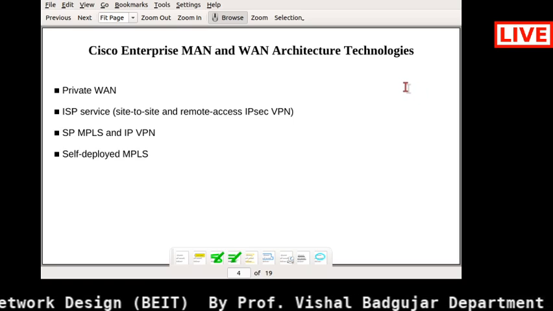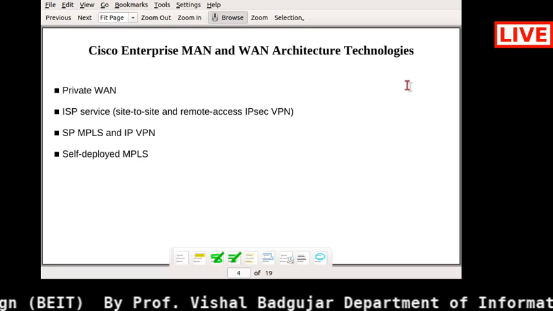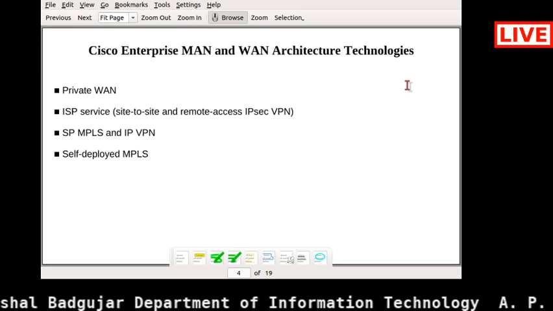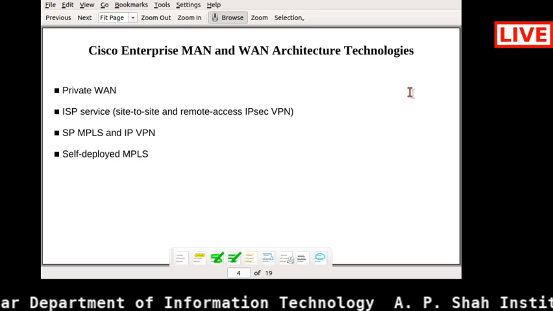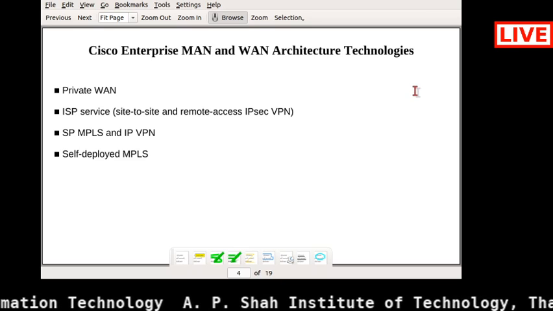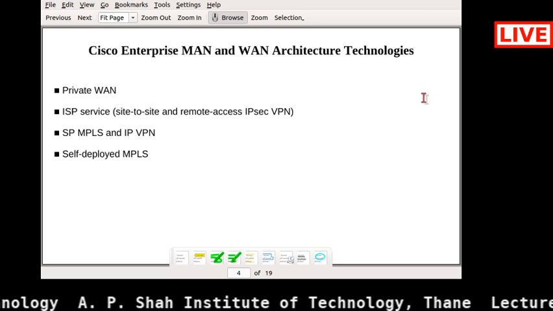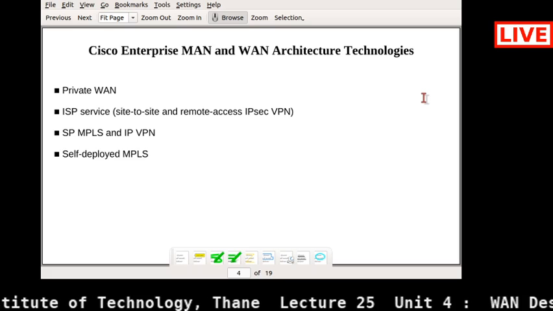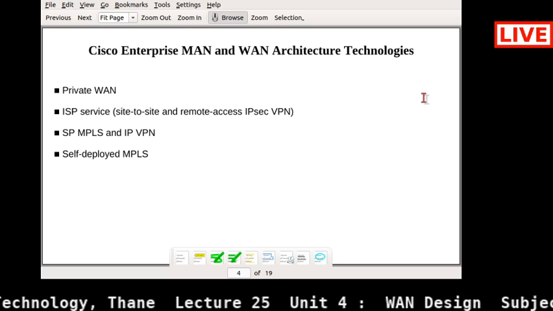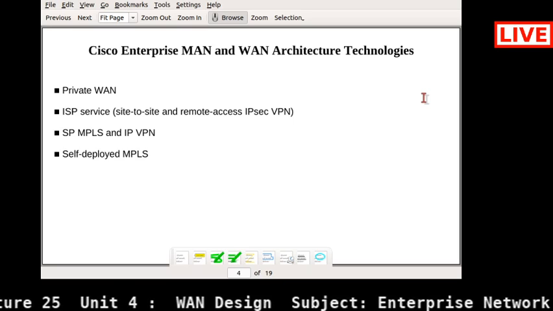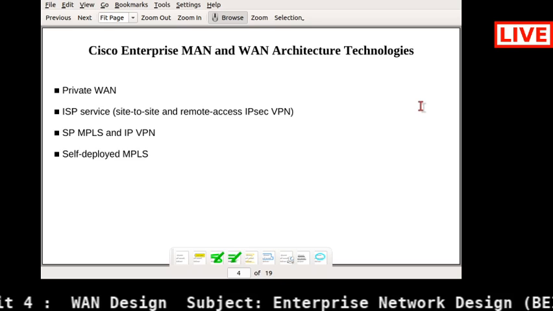Whenever you implement this over the public internet, IPsec VPN is the best suit for a business that requires very basic data connectivity. And if voice and video are required by advanced applications, this IPsec VPN should be implemented over the service provider's private network.